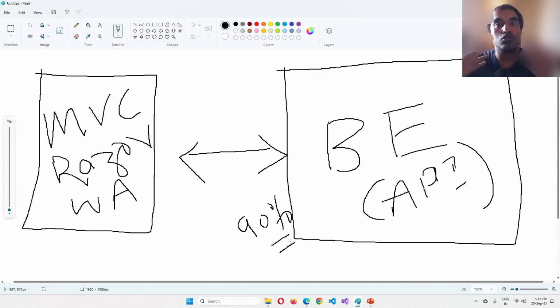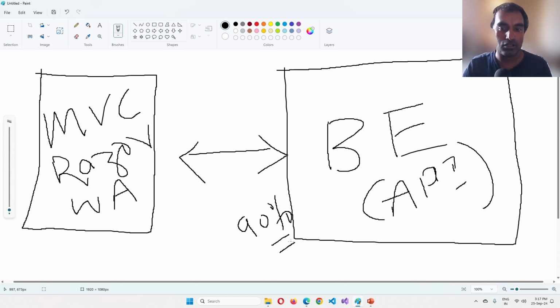Now, of course, I want to show, for example, one of the first things we'll build is a simple CRUD endpoint to add a new coupon to the project, read the coupons, update the coupons and delete the coupons and stuff like that. That is really what we are going to do in the beginning. So that's where the backend will get developed, and then we will connect the backend to the MVC Razor app so that we can use the API service.